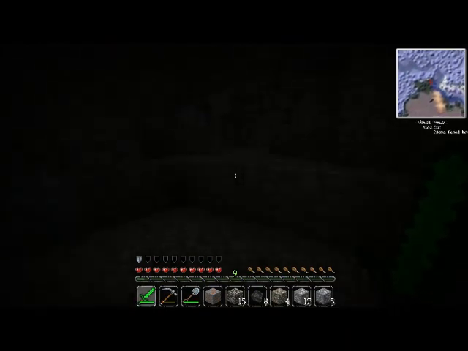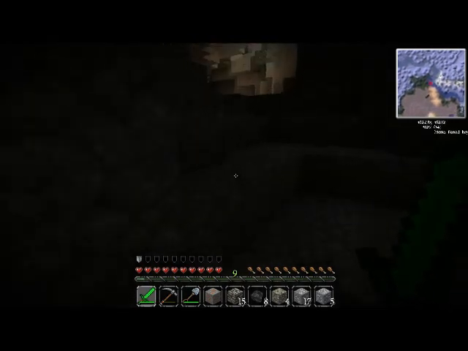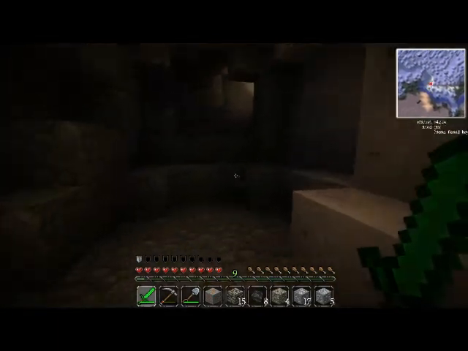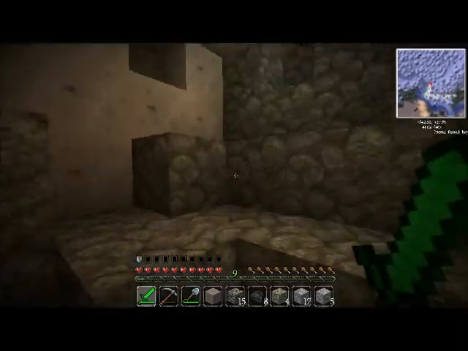Which way did I come from, guys? Was it this way? I think it was this way. Yep. I can hear the rat, which is down there, which means I go this way. Towards the light, guys. Can I get up around here? I don't know.